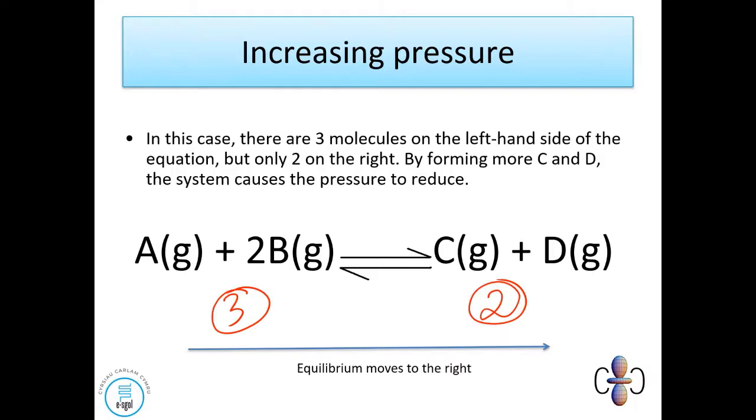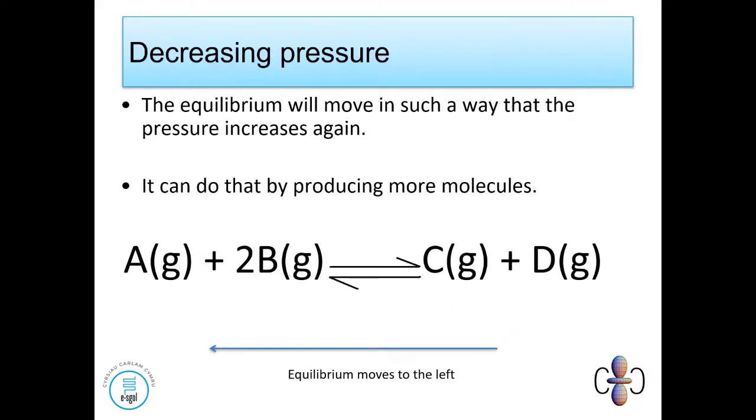Okay. Decreasing pressure, though, would be the exact opposite. The stoichiometry, or the number of moles that we're concerning ourselves with, hasn't changed massively. Okay, so it's still 3 to 2. So if you decrease the pressure, the system will go, oh, where's all the pressure gone? And it will go in the direction where it wants to increase the pressure again, and that is achieved by going in reverse. Okay, so it can only be made by making more molecules and going backwards.